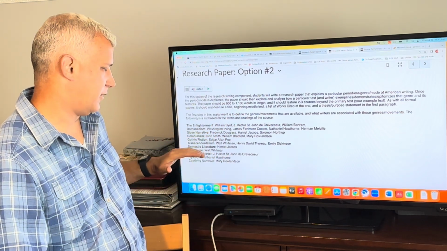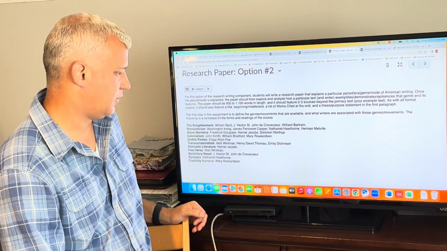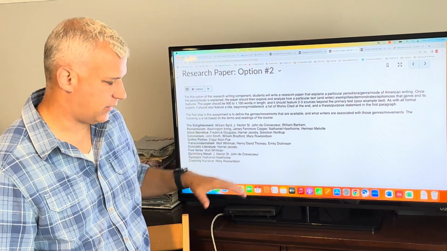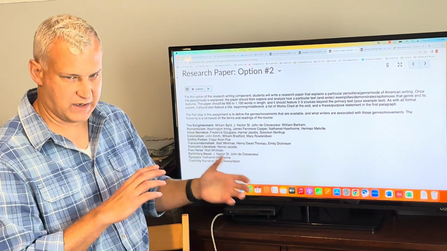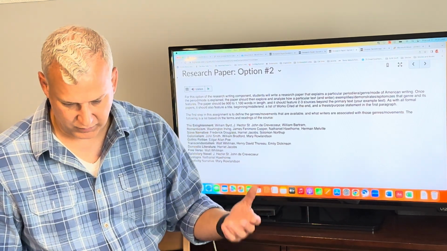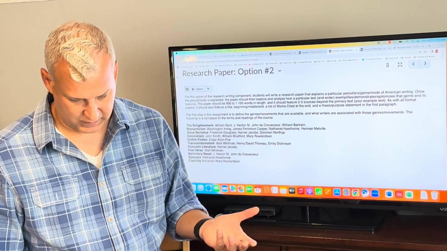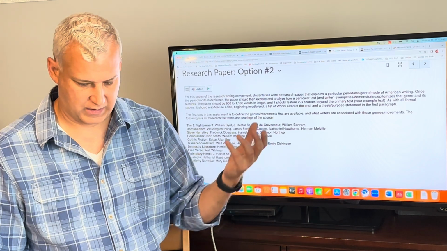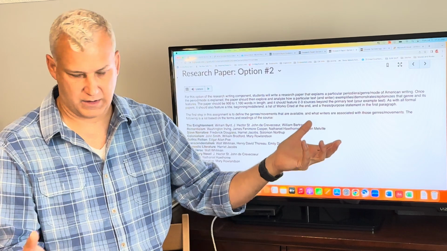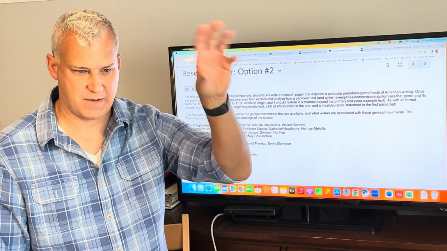a list of the genres and movements. The Enlightenment, which goes from the mid 1600s to the late 1700s. And it also gives you a list of writers from our readings that would fit in these different things. Like slave narrative, for us, slave narrative is Frederick Douglass and Harriet Jacobs. Gothic fiction would be Edgar Allan Poe. Dystopia with Nathaniel Hawthorne, and you could explain dystopia as a genre of literature, and then explain how Hawthorne's Young Goodman Brown is a dystopian piece of literature because of the sort of nightmarish quality of it.